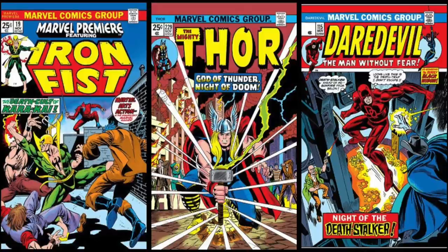But we get new collectors in the hobby every day who may not realize that there is a Wolverine advertisement predating Hulk 181, not predating Hulk 180, but predating Hulk 181, in all three of these books, especially a book like Daredevil 115, which is a lesser printed book, kind of tougher to find than, say, the Thor book. These are books that I think over time will matriculate in value. I think they will gain value. People will become aware of them. People will want to add them to their collections.